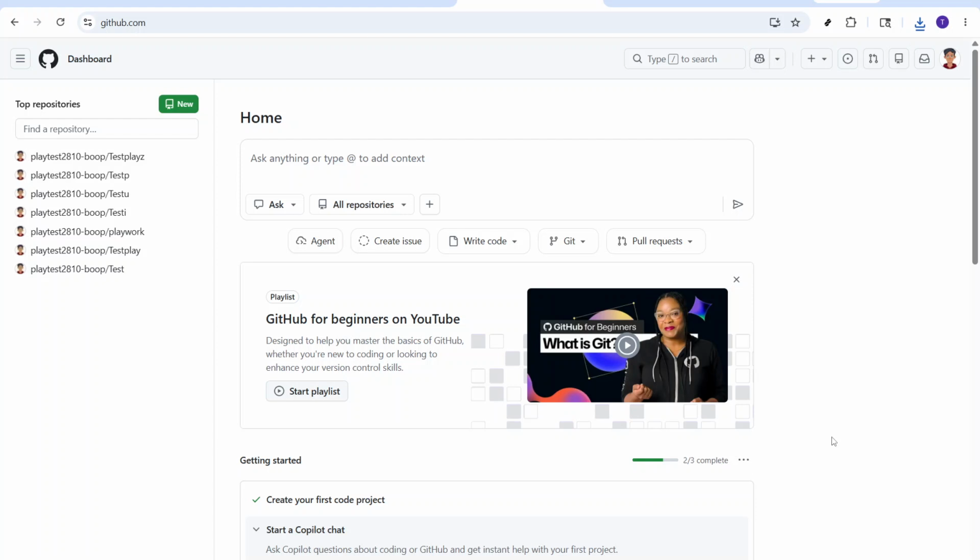First, we'll navigate our way to GitHub. Once you're logged into your account, locate the repositories section. This is essentially where all of your projects and data will be stored. Think of a repository as a folder that holds everything related to your project in one secure place. If you don't have a repository set up yet, this would be a good time to create one that's specifically tailored for your Tableau project.